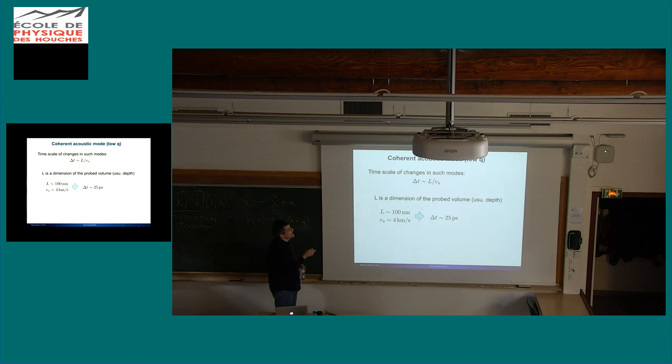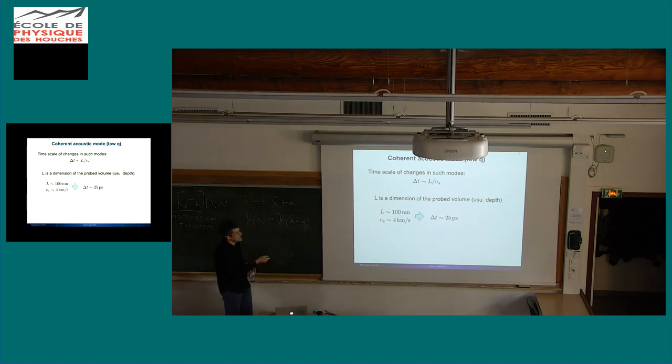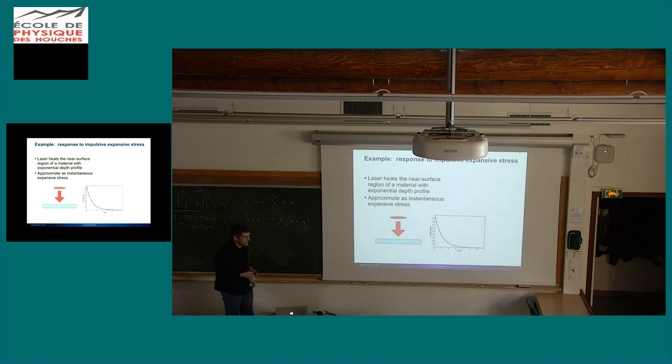Okay, there are different ways to think about it. One important consideration is that you have to think about the time scale that you would expect. And that time scale is typically given by the size of the probed volume, sort of linear dimension, divided by the speed of sound, because that's kind of the propagation velocity, the group velocity for acoustic modes. So typically we're talking about roughly 25 picoseconds. So it's somewhat slower dynamics on the typical kinds of scales that we're doing these experiments on.